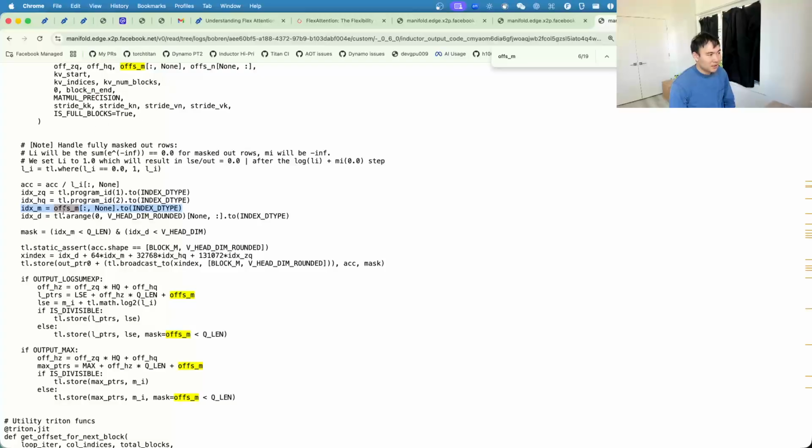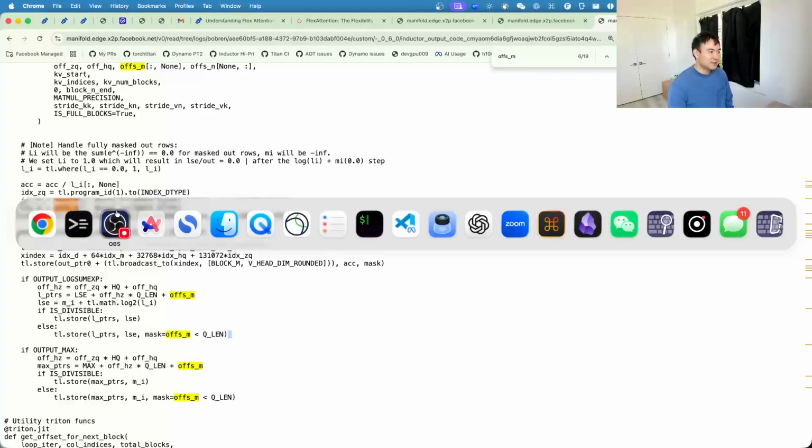The Q offset becomes offset M, and then from offset M you get this index M, and the index M you can use for your mask, and then the masks get used in this tl.store. Okay, I think this makes sense.